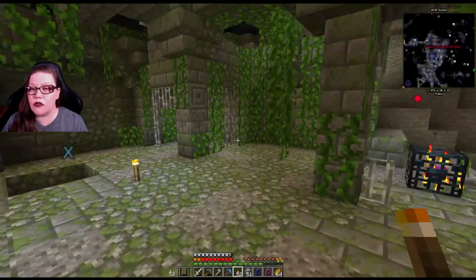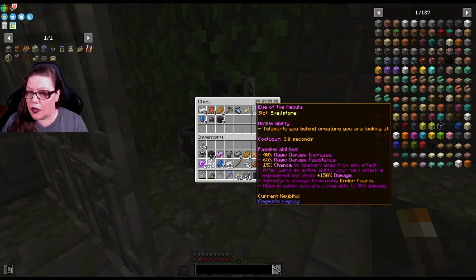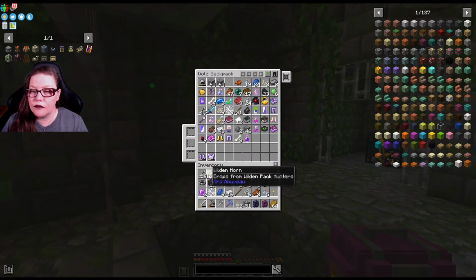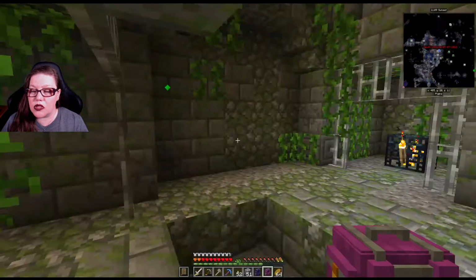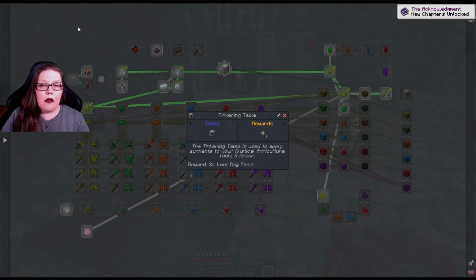We can finally start ours. What's that? Nebulous heart? Eye of the nebula. Teleport you behind the creature you are looking at. Interesting. Alright, let's put, oh, what is that one? Tablet of Overgrowth. Consumes on use. I am most excited about Soul Gems. Ooh, chapters unlocked, okay.